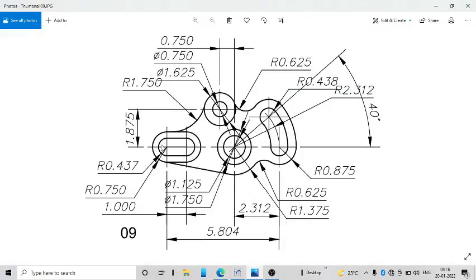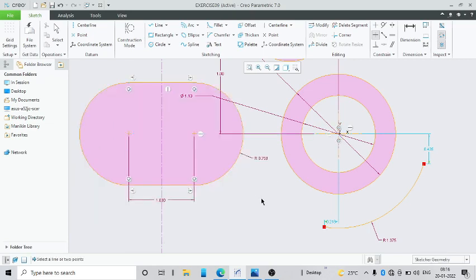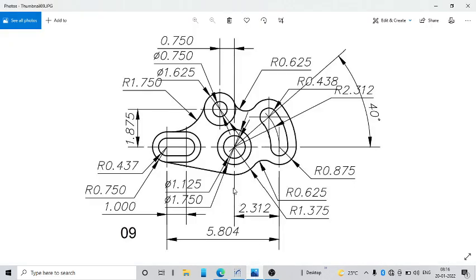Then let us make it horizontal. This point and this center point, we will make it horizontal. Now whatever dimension is available, that also we will maintain. That dimension we don't know yet. Otherwise we have to draw this particular racetrack.